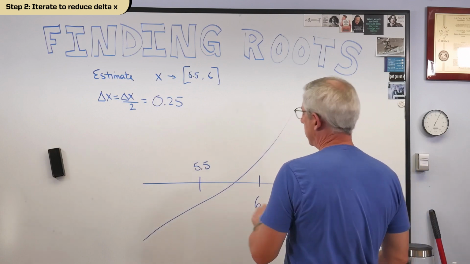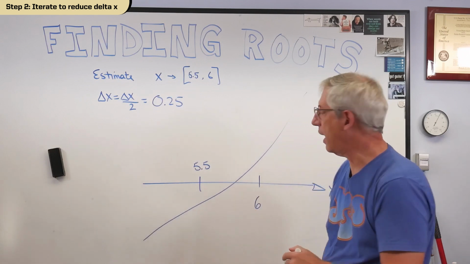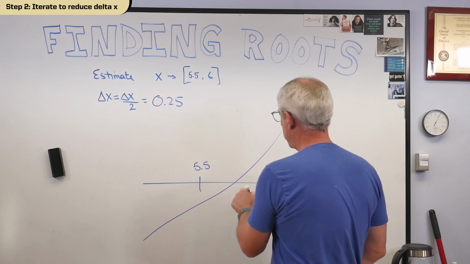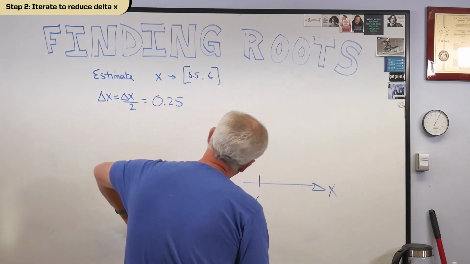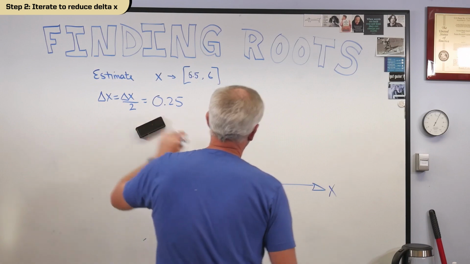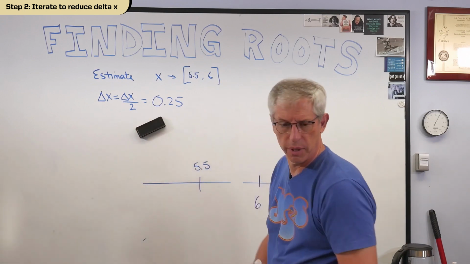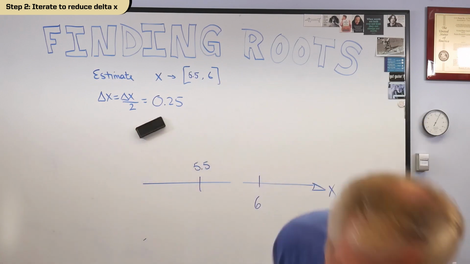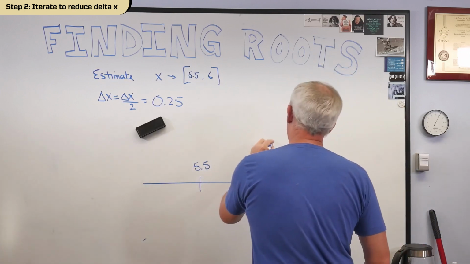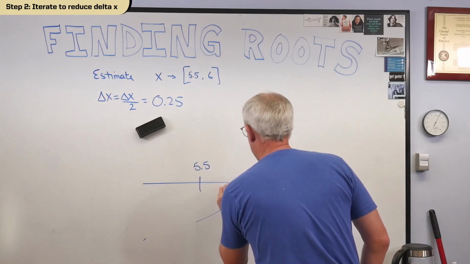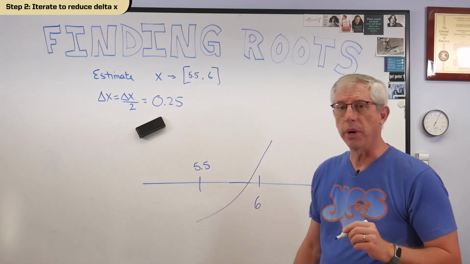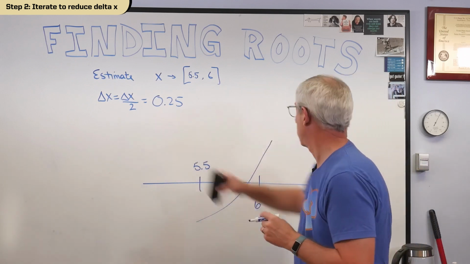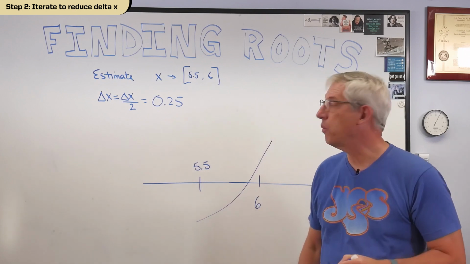Now, this isn't to the right scale here. I'm going to correct this. Let me just fix this for us. I know that the root is actually like 5 point, what I decided it was, almost 5.9. So I'll draw it like that for right now. But we make the point, we're going to go through this algorithm one more time.